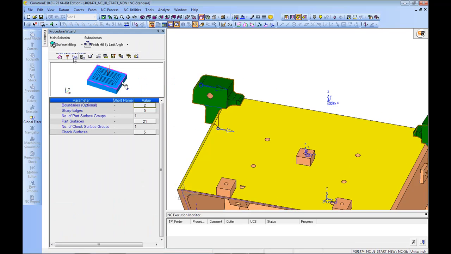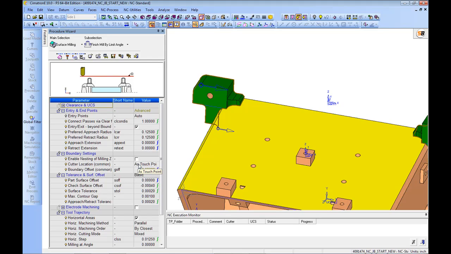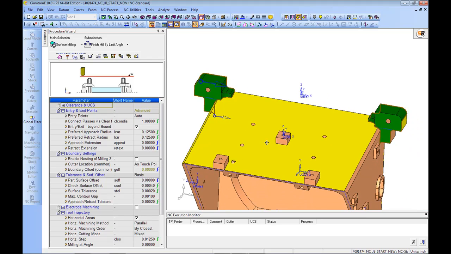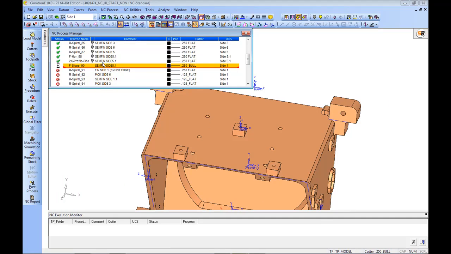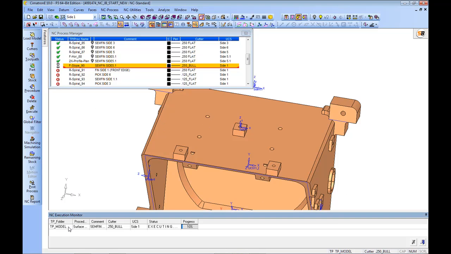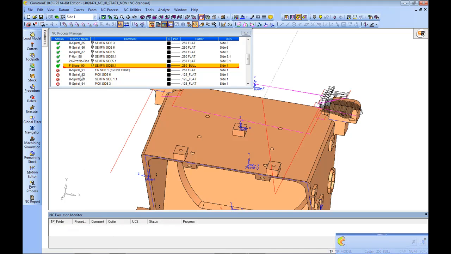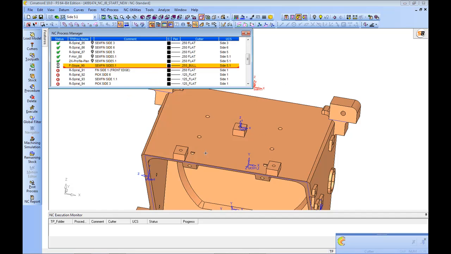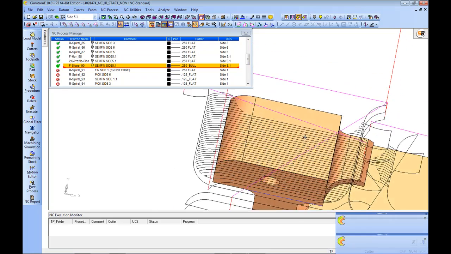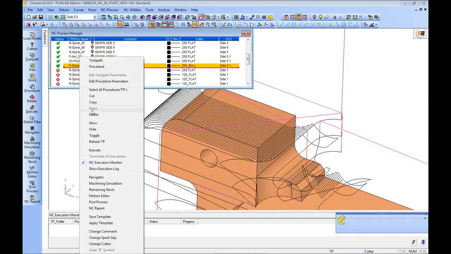And even though we have a boundary, I can also tell it that I want to be as touch point, which means that the cutter, based on the cutter geometry and the part geometry, positions the tangency of the cutter perfectly to the boundary based on both geometries. Okay, let's do save and calculate. Oh, wait a minute, wrong UCS. Okay, now this might look funny, but let me show you the result.